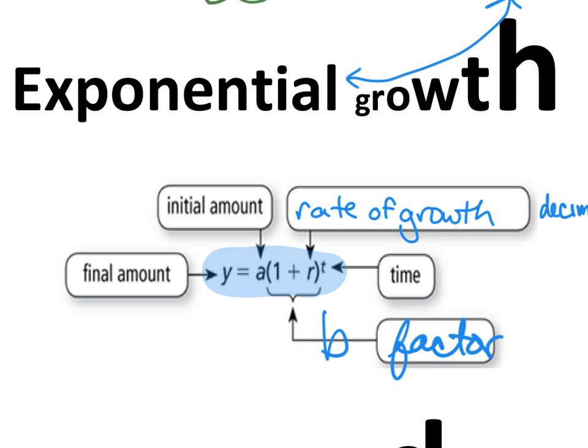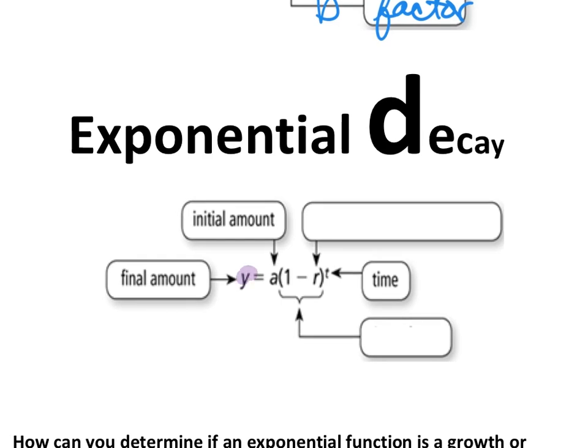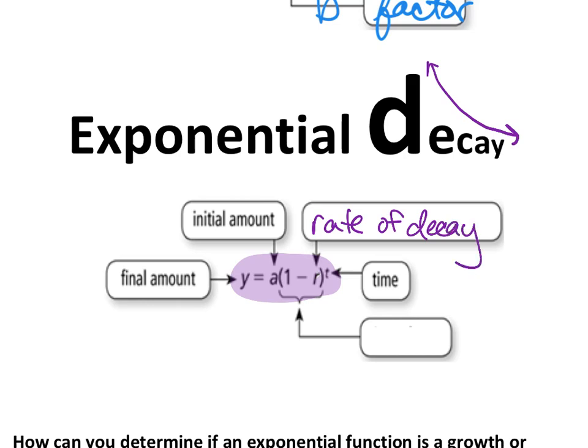Now let's go talk about what Kayla was talking about. Down at the bottom of this page, what do you notice here? It's decaying. So is this one going to be getting bigger? No. Decay graphs are going to decrease from left to right or get smaller. What do you notice is different about this equation from the one above it? It's got a minus sign in the middle. So instead of 1 plus r, you've got 1 minus r because it's going down. It is called the rate of decay. Very good. If it was rate of growth for the growth formula, it's going to be rate of decay for the decay formula, but you still need it in decimal form.